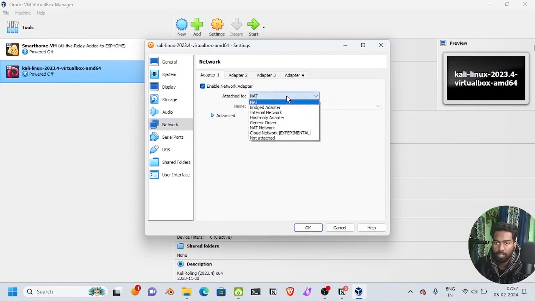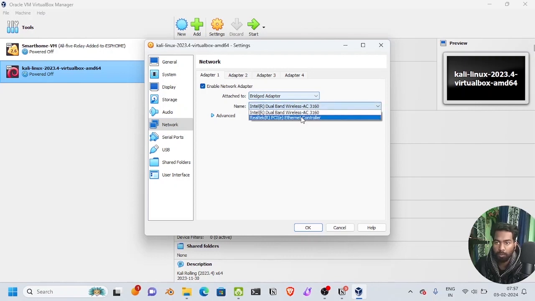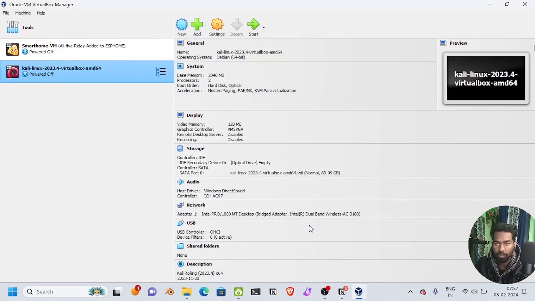So you have to change it to bridged adapter. As you can see, there are two options available: a wireless network adapter, which is Wi-Fi, and an Ethernet option too. My internet access is from Wi-Fi, so I will leave the default dual band wireless option selected, and hit OK.